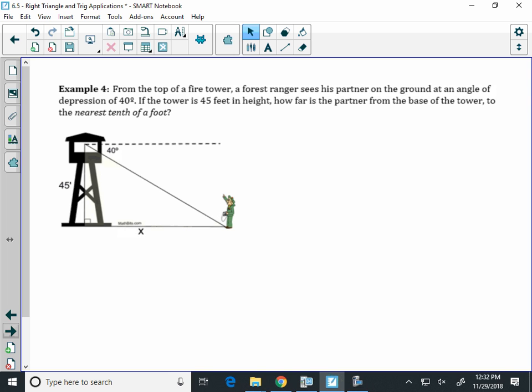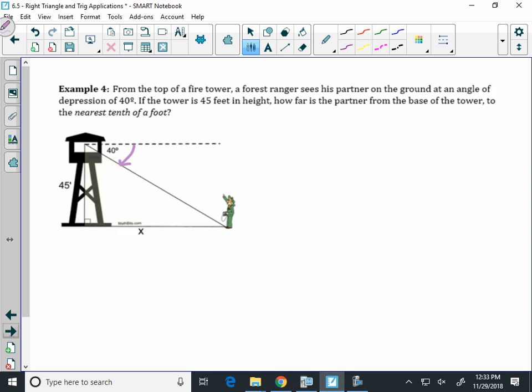Well, are we going to use trig or Pythagorean theorem? Trig. Why are we using trig? We only have 1 side. And we have an angle. But where is that angle? Is that angle inside that triangle? No. But what we talked about on the front, they gave us the angle of depression. This is their angle of depression because we start from the horizontal, it's going downward.